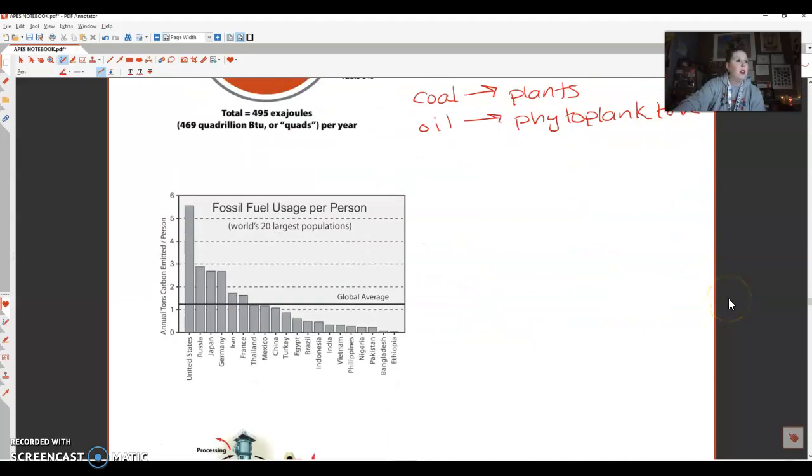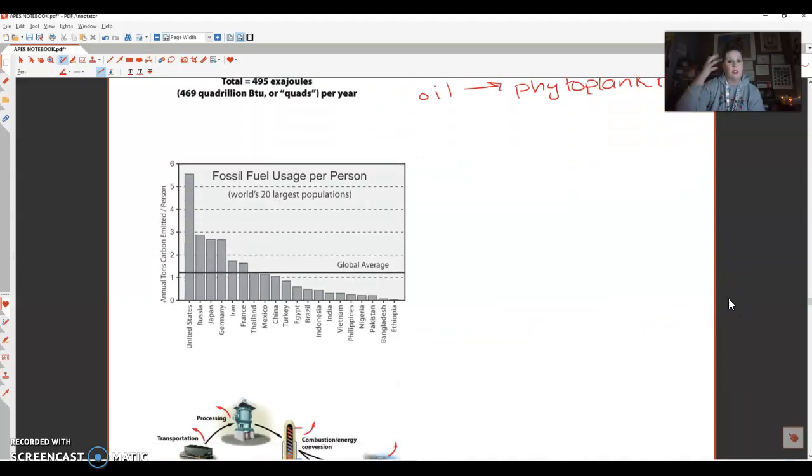So let's look at fossil fuel usage per person. And to me, this is a mind-blowing graphic because in the United States, we're using twice as much as the next country. So per person, it's incredible how much fossil fuel we use in the United States. We're the number one consumer and polluter based on fossil fuel usage. So you can see that the use of these energy sources is not evenly distributed. So I mean, compare the United States to Pakistan, Bangladesh, Ethiopia. These are developing countries. They do not have equal access to these energy sources. So it is extremely lopsided.